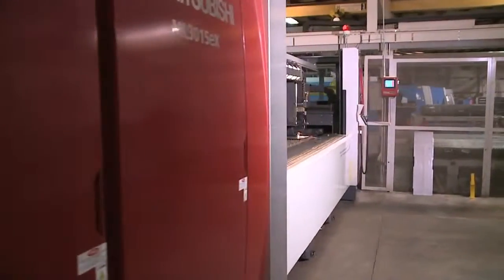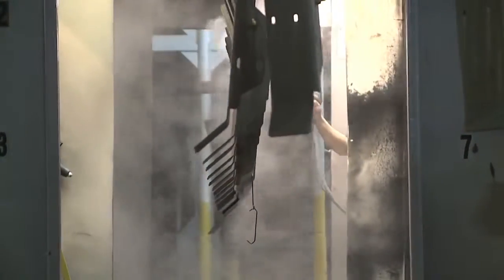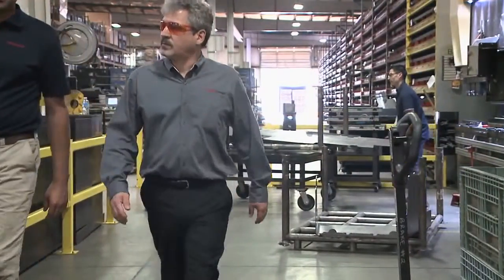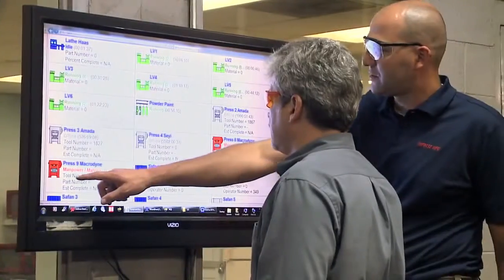Using Wintris ShopFloorConnect software, companies are now able to monitor each piece of their entire operation and do so in real time. We have over 50 years in the machine control and sensing industry, and that has allowed us to design the SMI to be very simple and easy to use and also easy to install. We can collect information from virtually any machine by tapping into a couple of very commonly available control signals. We will visit the customer, do a survey of all the machinery, and decide how best to collect the information from each machine type.